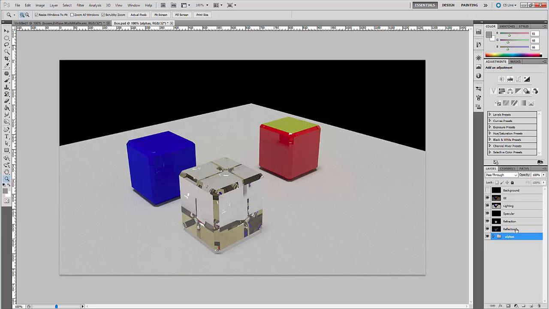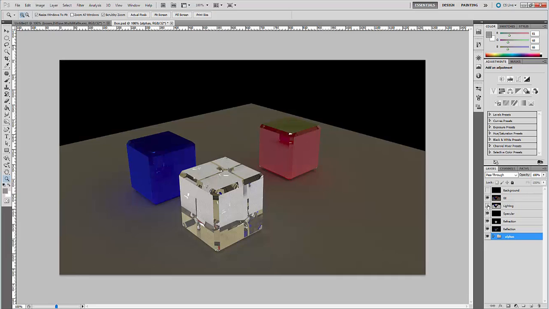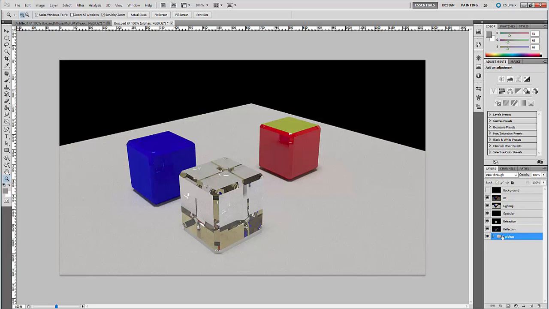It's that easy, and we can obviously turn off the different elements in there. We turn off refraction, you can see what happens. In this case, specular wasn't playing a role because we got reflection on there. Lighting was definitely playing a role, but at least we can go in there now and we can start to work on it. And this is 32-bit.